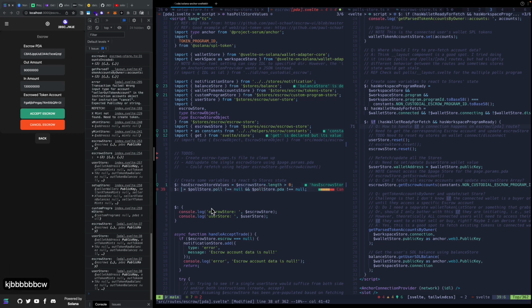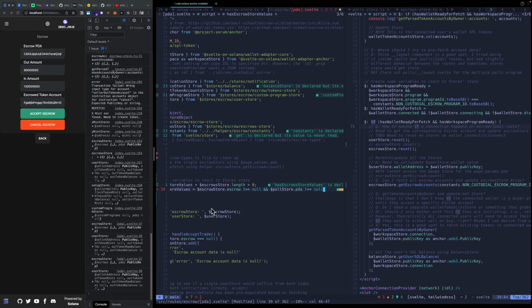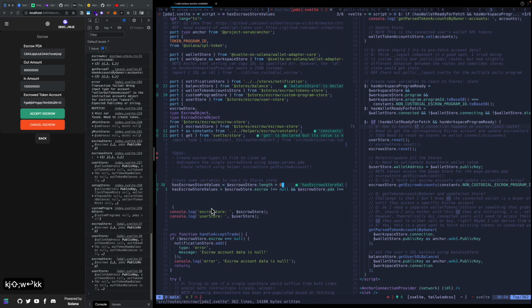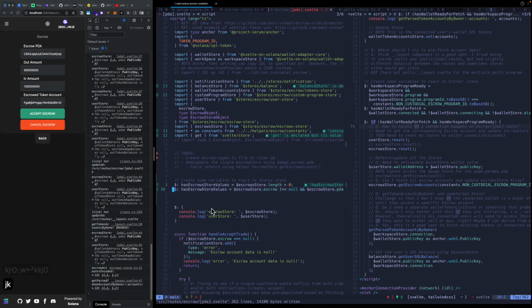And then here's another check, has escrow store values, single escrow, and that would be escrow store dot escrow. So the escrow property has data, and the PDA, escrow store.pda, is also not null. Okay, so if we have that, that's helpful.